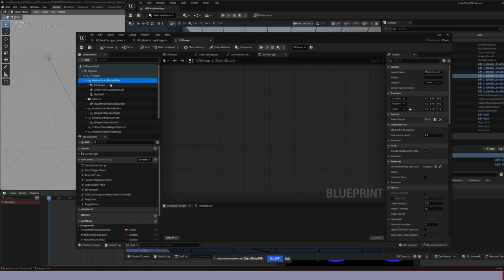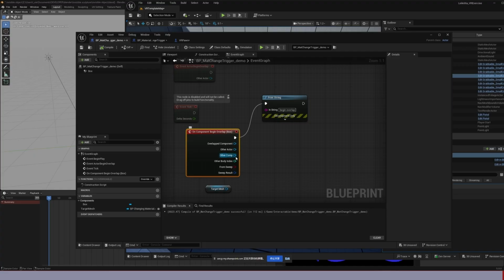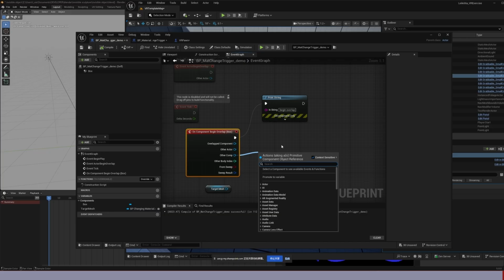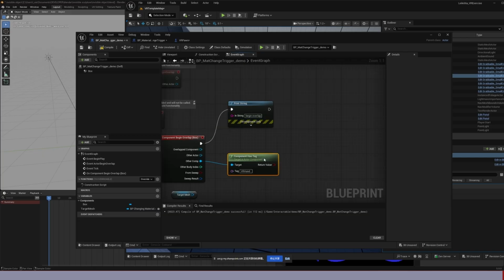I already changed a couple of things here. It's not going to look exactly the same as yours, but for example, all of these are components. So the tags that we're putting are under a component instead of on the VR pawn itself. So we will do other component, and then Component Has Tag, which means does the component have some kind of tag. We can just name the tag VR hand, let's say. The return value is a boolean, so basically is it true or not.